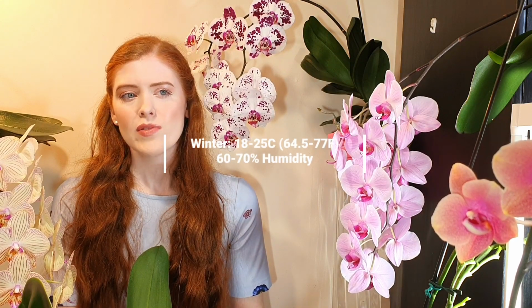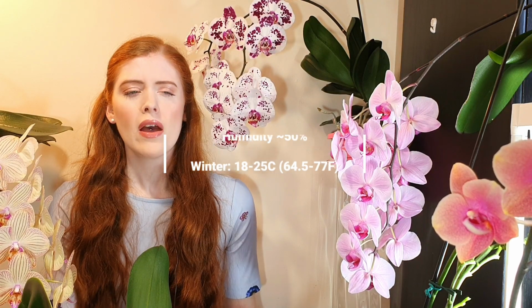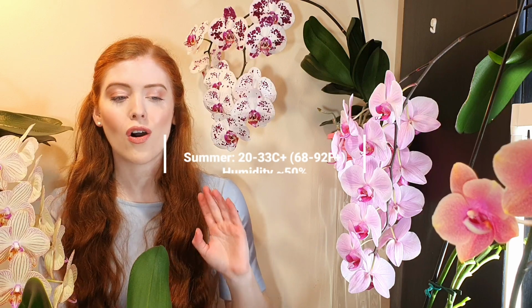So this might not be a problem if you're keeping your orchid on the drier side if it encounters cooler temperatures. If you're keeping your orchid wetter and you encounter temperatures below 18 degrees Celsius, I would say that's when you're going to start running into problems, just from my personal experience. So all of my Phalaenopsis, I keep a night temperature minimum of around 18 degrees Celsius, and day temperatures tend to be sort of 22 to 25 degrees Celsius in winter. Those are my winter minimums. They don't care about hotter temperatures in summer. They are hot growers and they love warm temperatures.